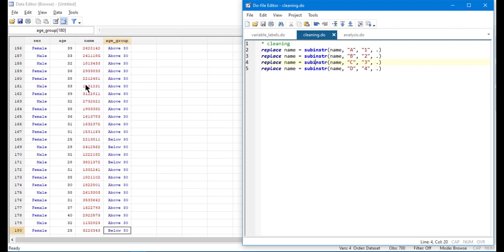Okay, now you can see that a lot of things have changed here. The name has become something else, but then there are some other ones here. Can you see it here? You can move along, I'm sure there are some other ones. After this, if there are still letters in some of the values, we might want to just drop those ones because maybe they are missing values.